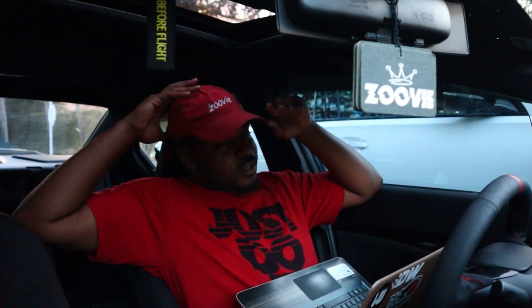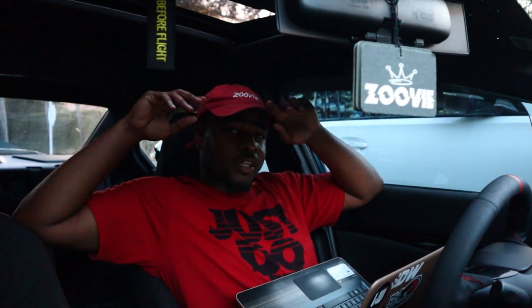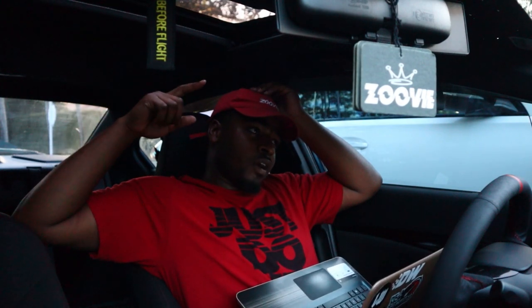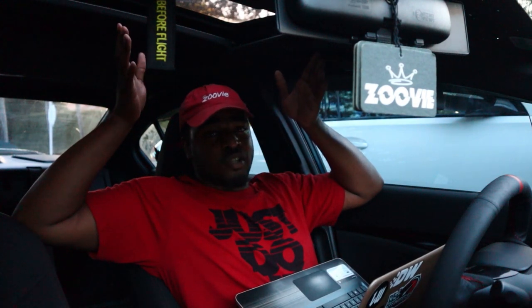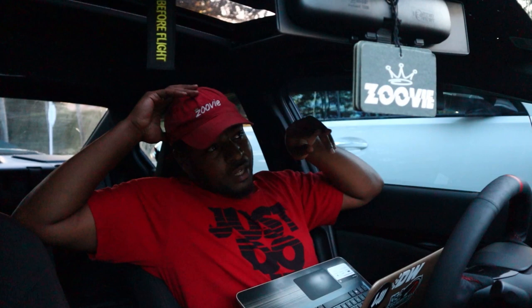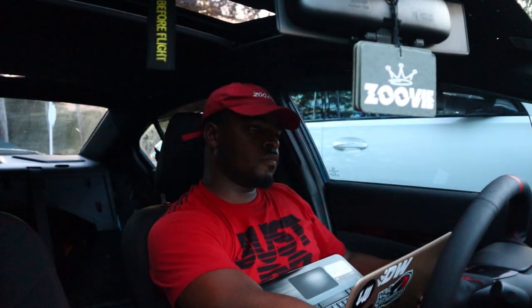I'm kinda excited for this process. Not excited to drop my trans in the future though. I hate doing trans work. Even though I should be able to do it because I'm gonna be at a shop. So I should be able to have a lift and stuff, so it'll be easier. But doing it in the garage or doing it outside is terrible.